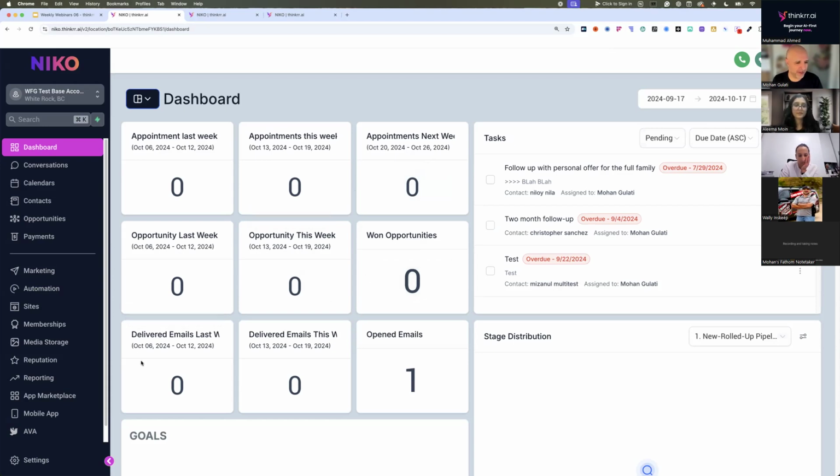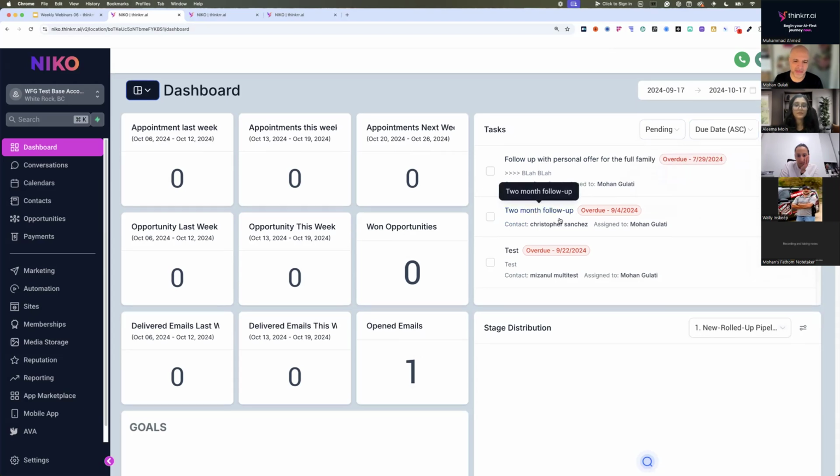A lot of people do email campaigns, so we put in how many emails you've sent this last week and this week, and how many of them were opened, so you can actually see the performance of your emails. There are other metrics, but we wanted to just focus on some really basic KPIs. We've also put front and center any tasks that you've assigned to yourself or anybody on your team, so you can easily see those over here. All of these widgets have a lot of different options how you can filter them. You can set by due date, you can pick by users, and see various tasks that are assigned there. So we've kept that front and center.